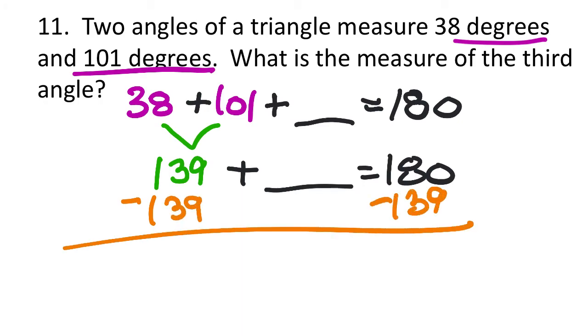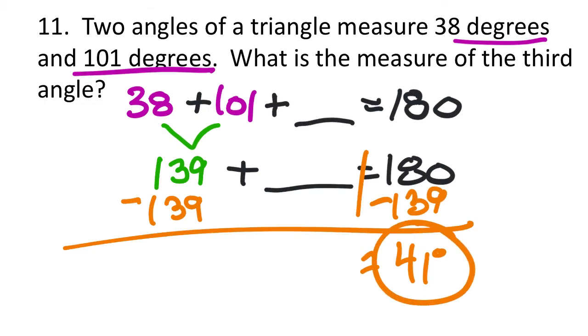And really, a lot of students just say, well, I just take 180 and subtract the sum of those two, and then I've got my blank, or the missing value right there, which appears to be 41 degrees. So the third angle here would be 41 degrees. And we could check. You could say, well, 38 plus 101, we know that's 139, plus 41, is that 180? Yeah, it is. And so now we know that third angle has to be 41. But again, a lot of students would say, well, 38 plus 101 is 139. Take 180 minus those two angles, boom, you get the 41 degrees, and that's your answer.